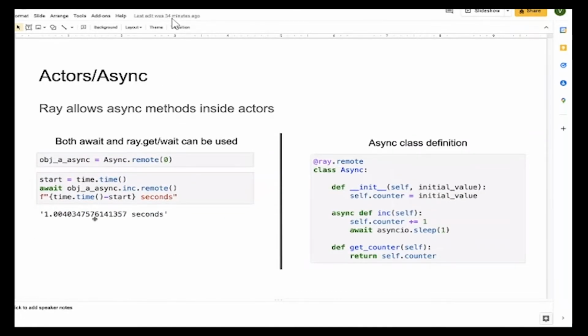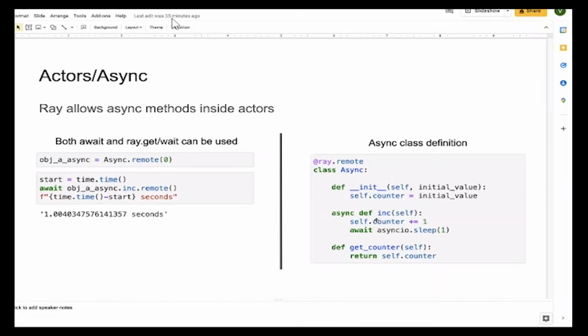But to overcome this, Ray also supports asynchronous actors. So you may have an actor that has an asynchronous method defined. It's not different from standard async functionality.